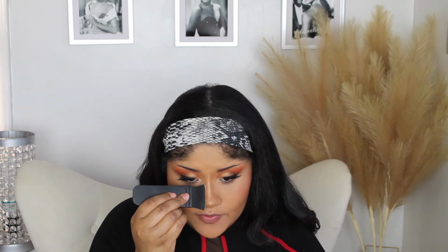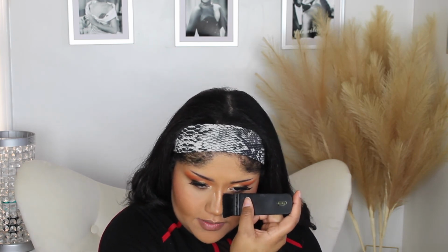Just to clean this up, I like to take typically a sponge, but I guess I could just use this brush, actually Black Radiance brush for today. I just take a little bit of powder, tap off the excess, and then take it along here. Take this brush this way, and you can easily clean it up along here like that. And this is if you feel like you brought your bronzer down too far. If you felt like you brought your contour too far down on your nose, then just tap this along the side.